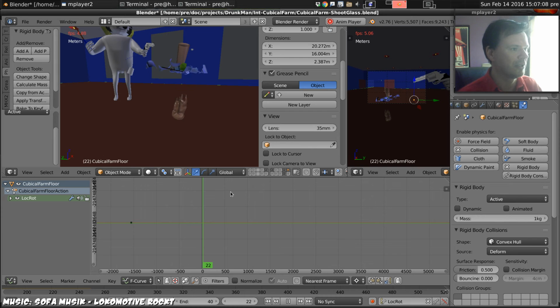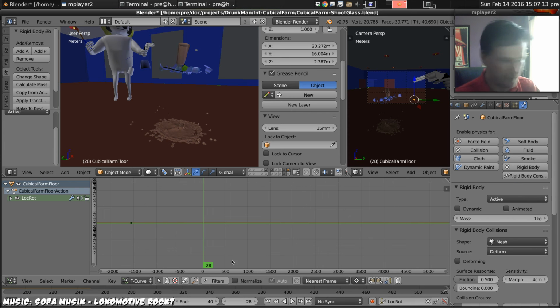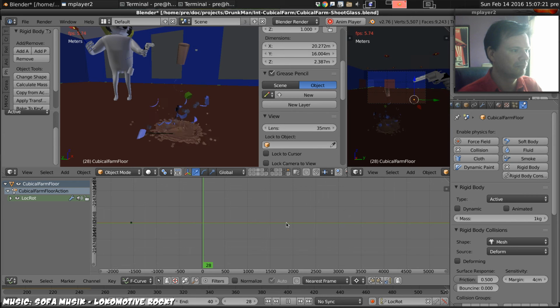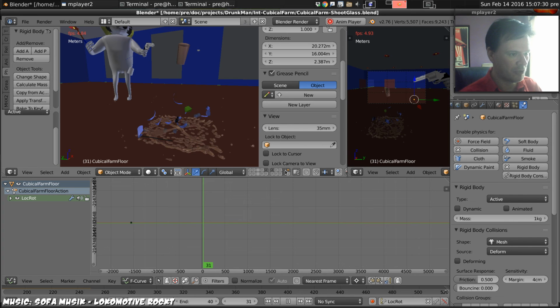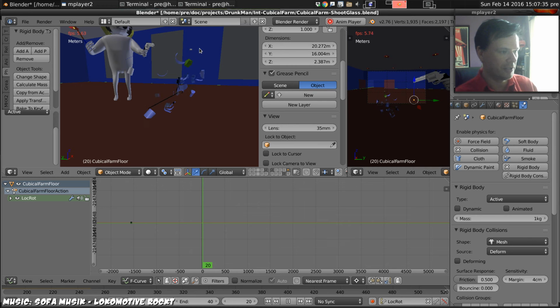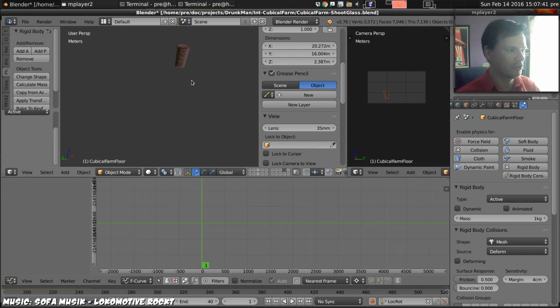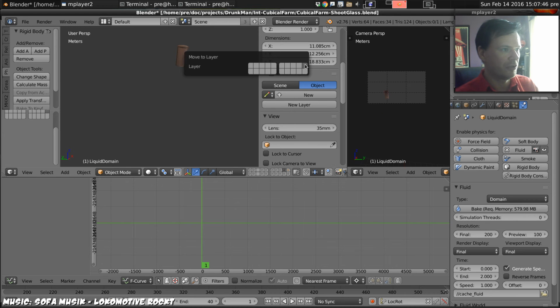Well, look, it obviously thinks the floor is very high. Let's try treating that as a mesh. There. Now the glass explodes, everything happens as we want. We'll need to be careful to turn off the layer that contains the original mesh for where the glass is going to go, but not the mesh for the liquid itself.